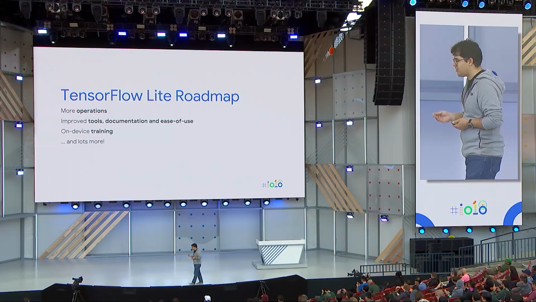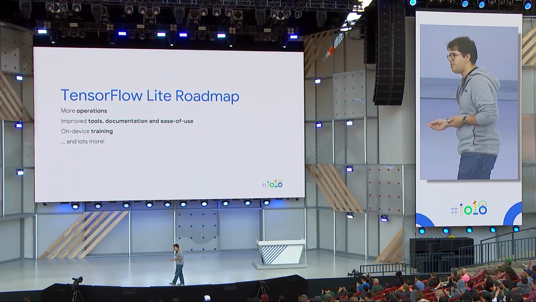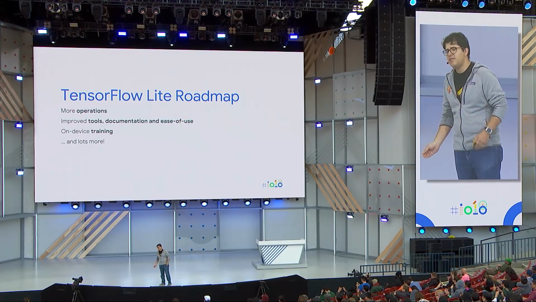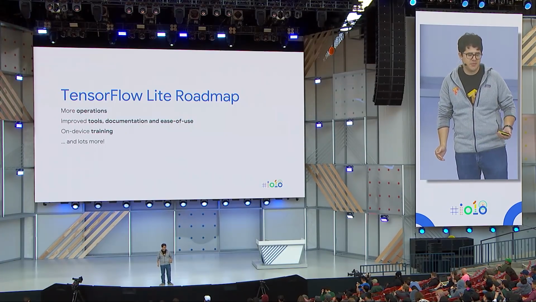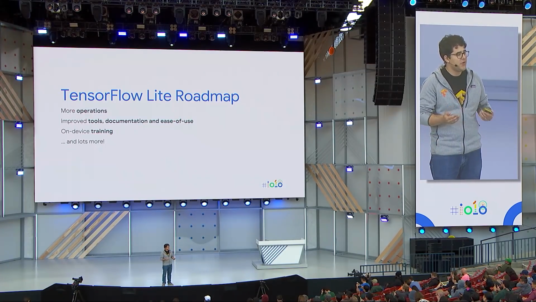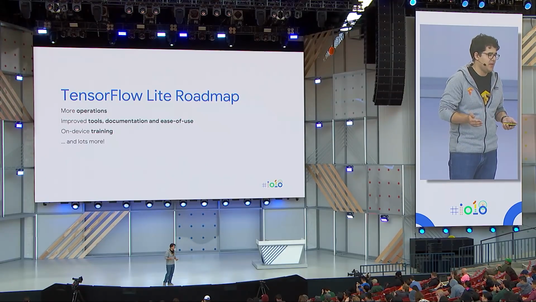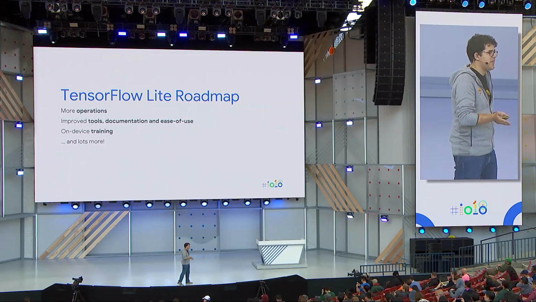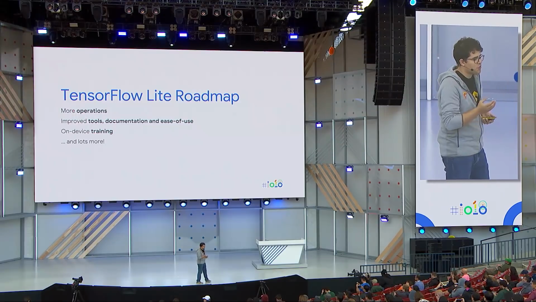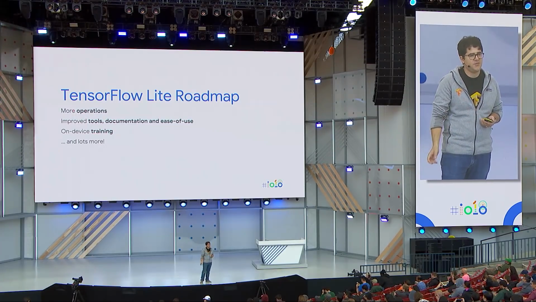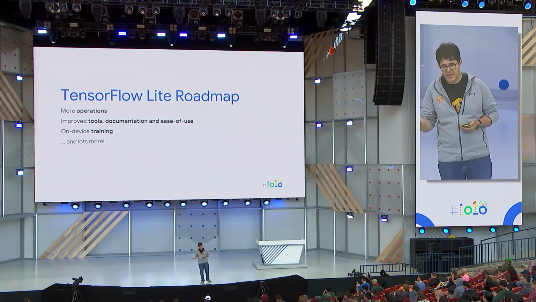One thing that we've been asked for a lot is adding more operations. So the more operations that we add, the more models can be run from TensorFlow out of the box. The other thing that happens with machine learning that's often difficult is that researchers come up with new techniques all the time. And that means that TensorFlow is always adding operations. That means that we're going to continue to follow TensorFlow as it adds important operations and add them into TensorFlow Lite as well.